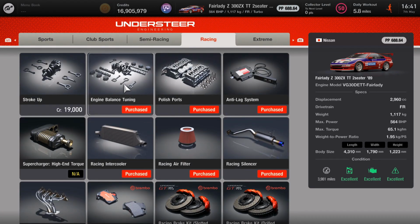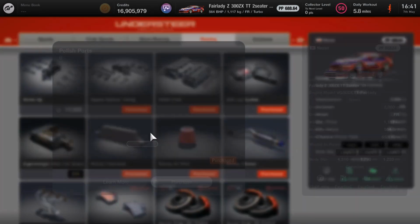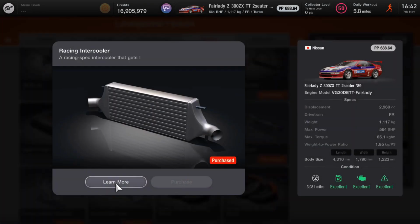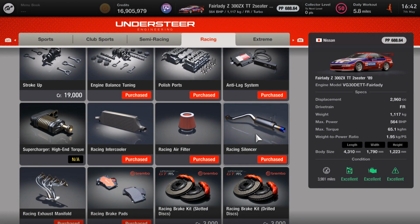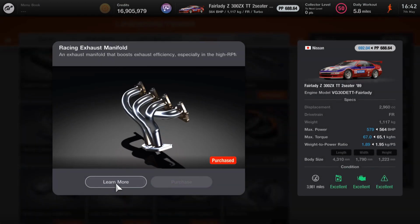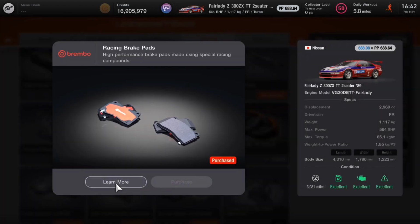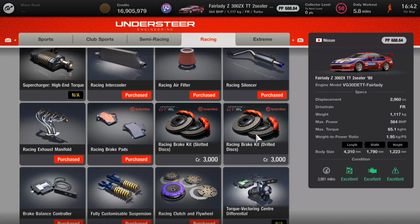In the racing section, we have engine balance tuning, polish ports, the anti-lag system, the racing intercooler, the racing air filter is not used, the racing silencer, the racing exhaust manifold. The racing brake pads are not used by me, but you could use them if you wished. Same with the racing brake discs if you want to use these.